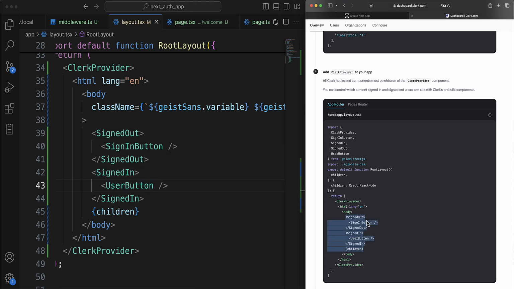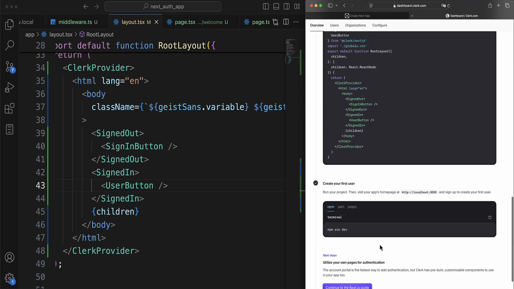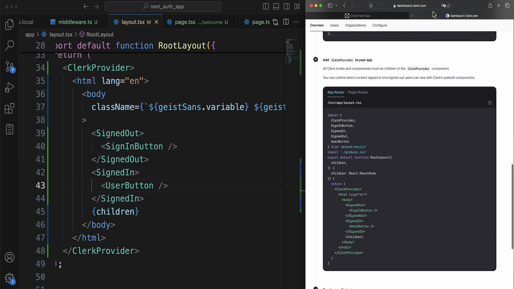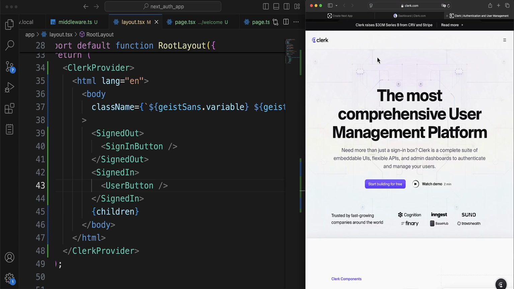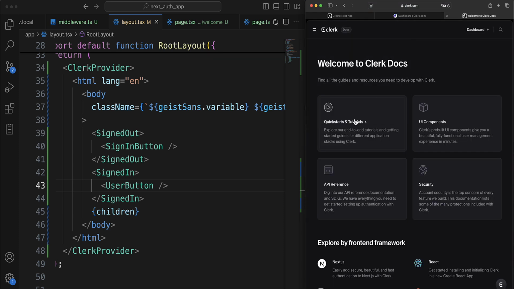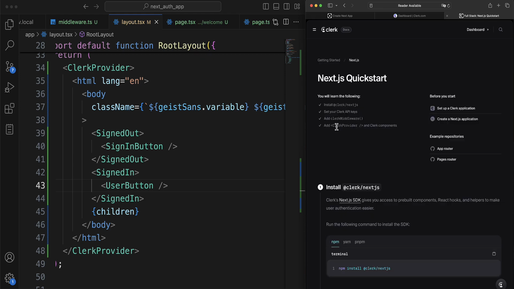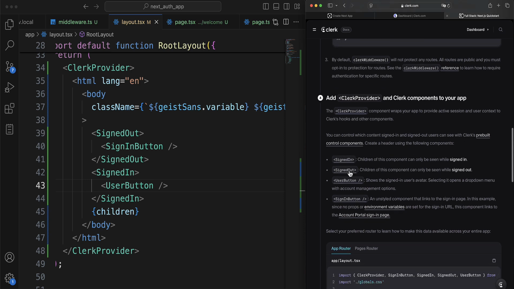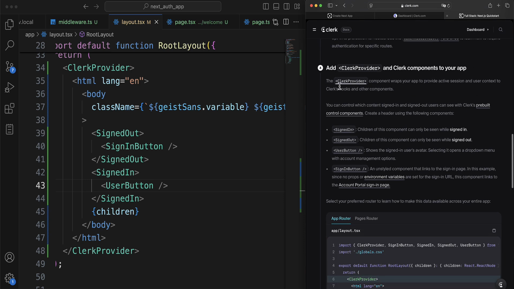And what are these sign out, sign in button and the rest of them? Well, let's scroll down a bit to see if it's actually described for us. Okay, right here, it is not actually described, but if we go to another page and visit clerk.com and go to the docs and click on quick starts and tutorials and click on NextJs, then if we scroll down, we'll be able to see something about this sign in and signed out component. They're right here and they've been described right here.